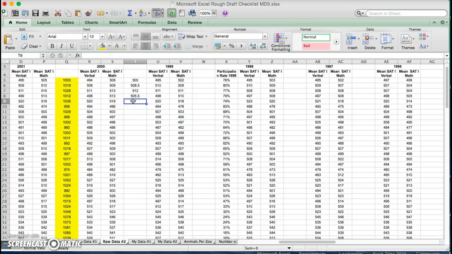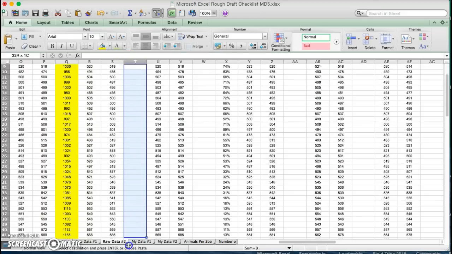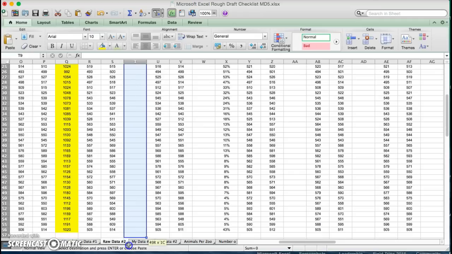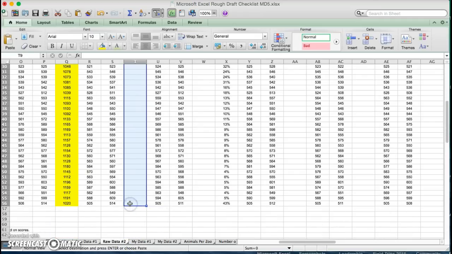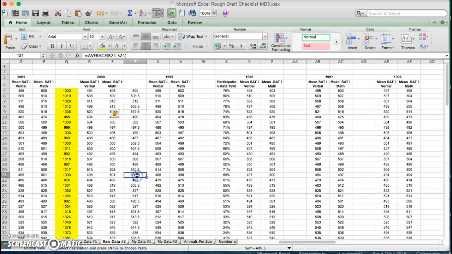Last but not least, just like we did with the sum function, we can also do with the average function. So we can click, again, this is giving me the equation, the formula, the function that's in here, not the value. We can copy it. We can click on all the other cells that we want this to happen to. Drag it down. And we're going to go ahead and paste. So again, our command is Command V to paste. And there we go. And I hit escape in order to get out of the choice.